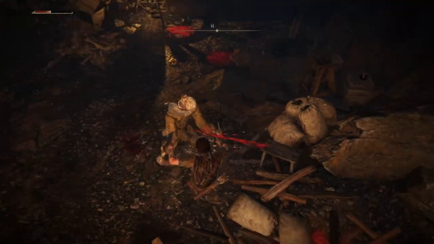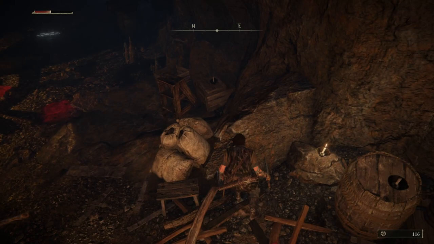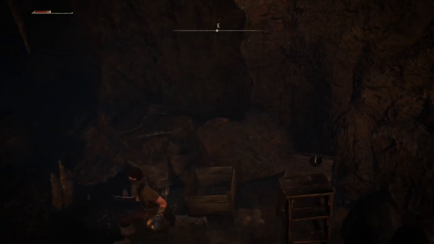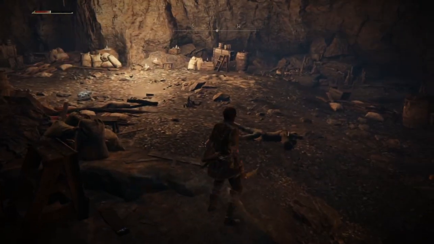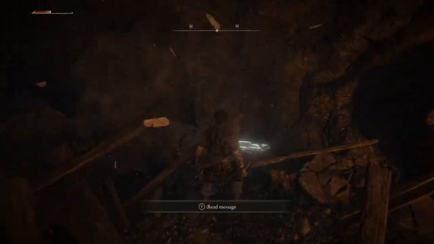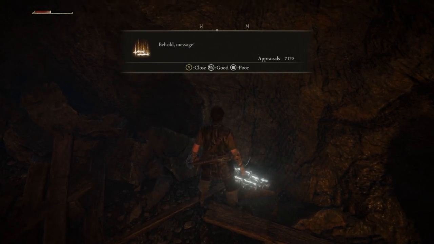Yeah, I'm happy. Okay, this is good. And another thing is that these props don't really work against you. You're not knocking them around, you're not creating noise or anything like that. This is good. Hello. Where are you? Behold the message. Yeah, I was going to praise it. And I will too. Yeah, there you go.